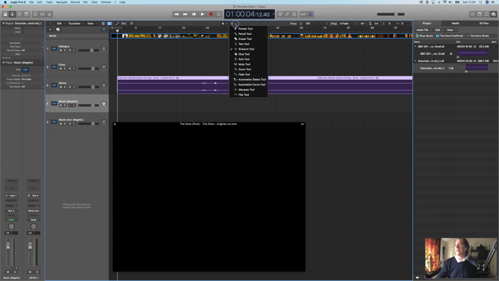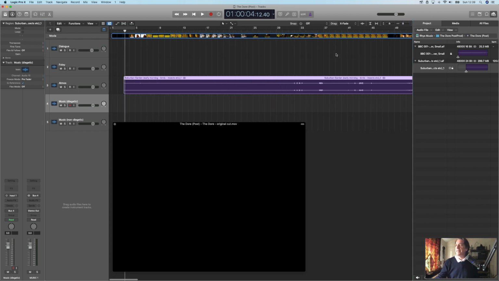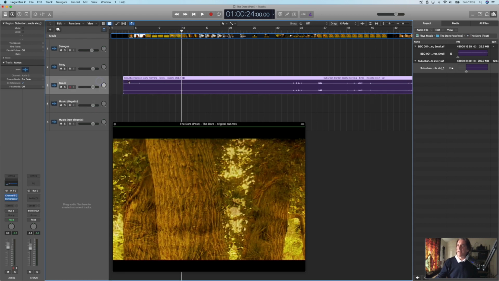I'm going to click on it, and I'm going to select the fade tool. And I'm going to zoom in a little bit, and position my cursor at the top here, command tool, and then I'm just going to drag it a little bit. The longer you drag it, the longer the fade, but it's going to be a short little fade up. We call that a linear fade, where imagine you're fading up the volume on an amplifier, turning it at exactly the same speed across the whole of the increment from 0 to whatever level you're setting it at.